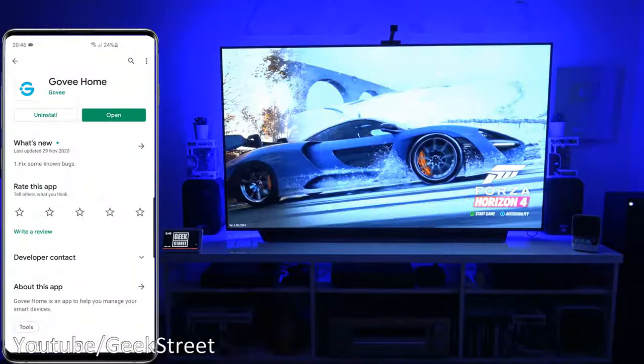In Video Mode you can see the way it's processing — it keeps up well. There's maybe a very subtle delay as it picks up the color and then displays it. This is the best LED backlight you can go for, because it does mimic what's on the screen. I get that question a lot — I've reviewed a cheaper Govee one that only does static colors or music sync, which is great, but if you want that extra immersion this is the way to go.